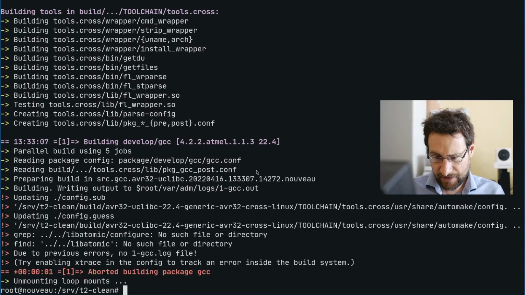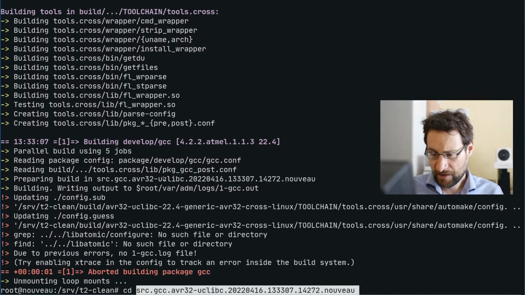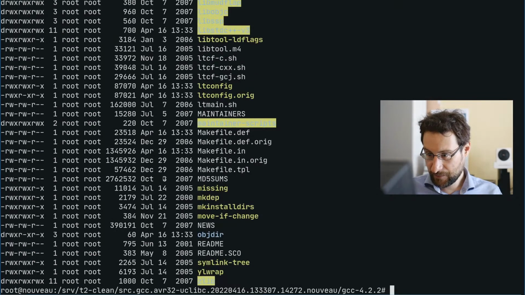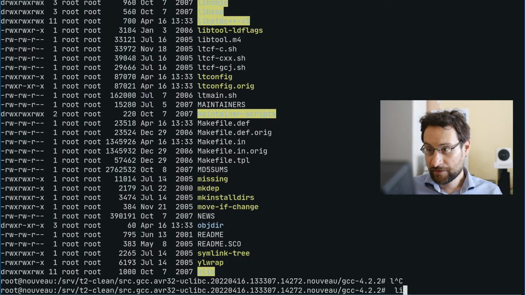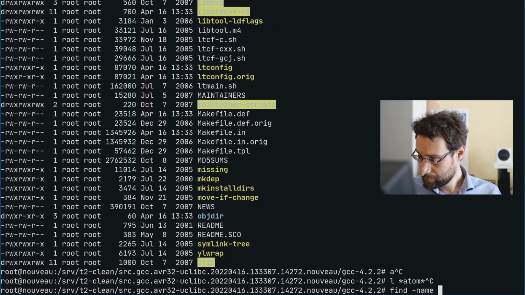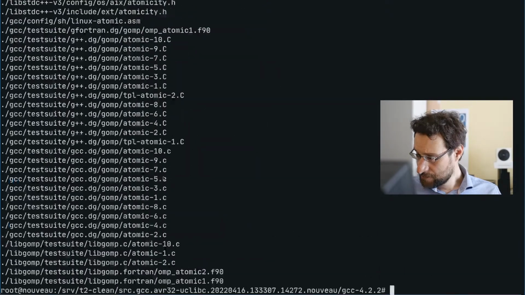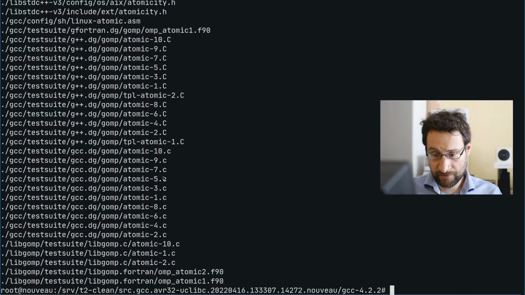Okay, this didn't build. Yeah, okay, libatomic, that was not there yet. Just as I remembered, because that is the issue, because libusb doesn't build. We could check, there is some atomic sources.